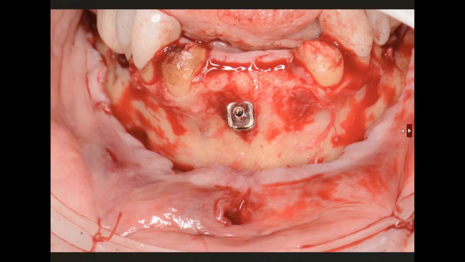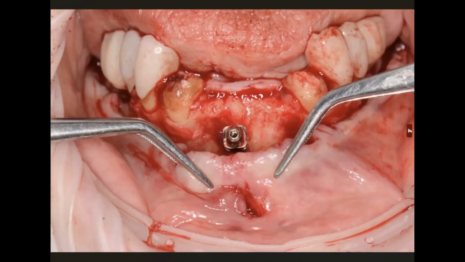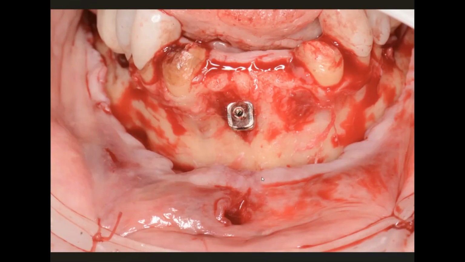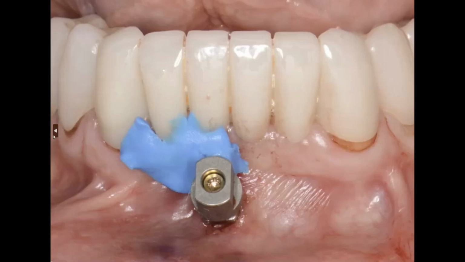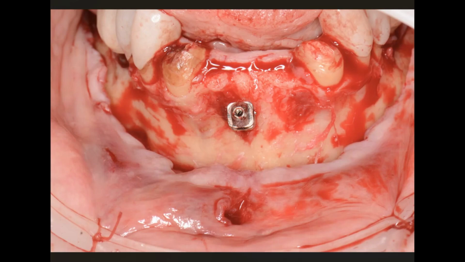So here we are reflecting the flap, okay, and getting it out of there. And here I just broke off that anterior bridge so I could get a better incision line through the keratinized gingiva. We pull this back. Now here, I have a very particular method. You'll notice that my incision is not split down the midline. I very rarely have had a tear or had to cut that. I like to keep the keratinized gingiva intact, so I'll reflect the mentalis muscle very deliberately under the flap and then gently lift this flap over the bone screw.